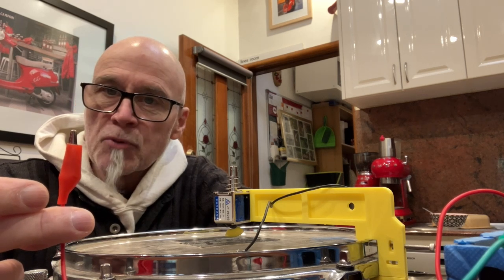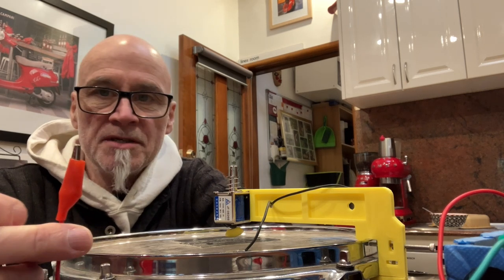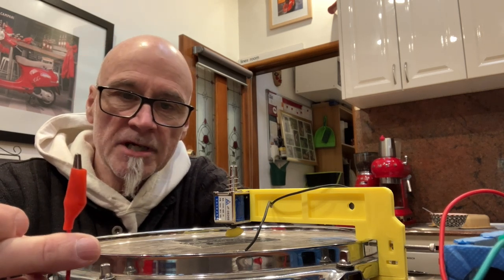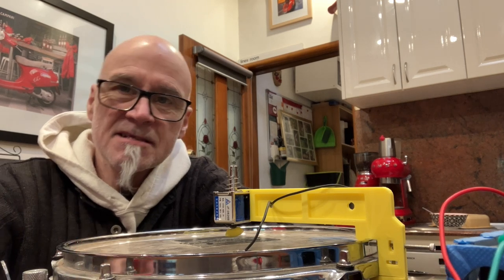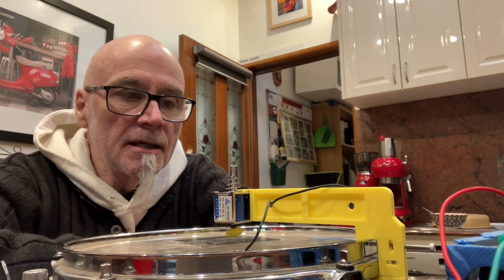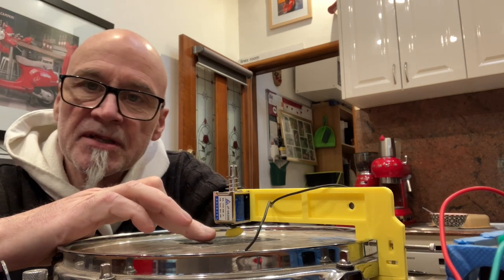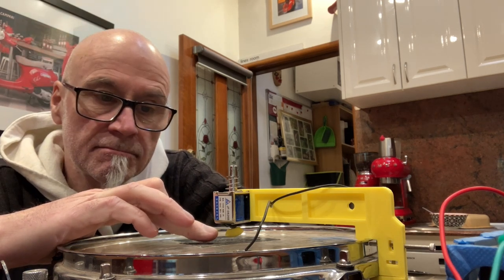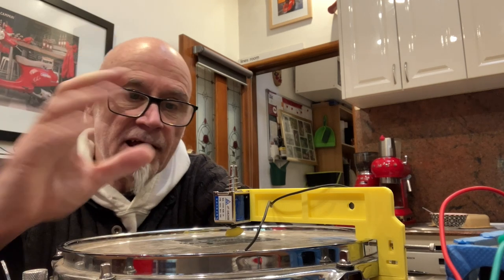The next big printing project — because that's a 3D printed bracket — will be the kick drum beta riser, and I should have it done in the next day probably. Underneath here is a little 3D printed drum tip, a drumstick tip, so the whole thing comes right down.